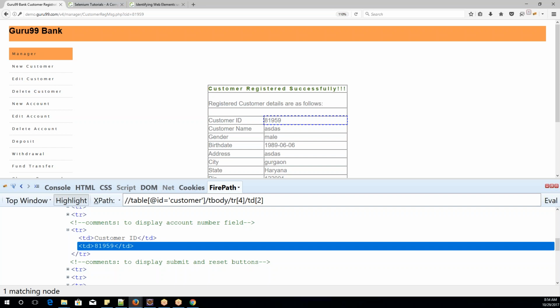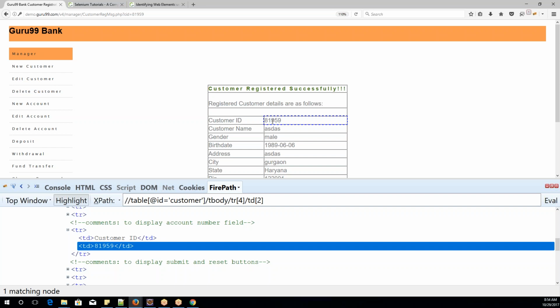For now, let's restrict ourselves to static tables where the element is fixed. Going forward, we'll also see dynamic tables where rows and columns are changing. At that time we'll see how we can identify that element.